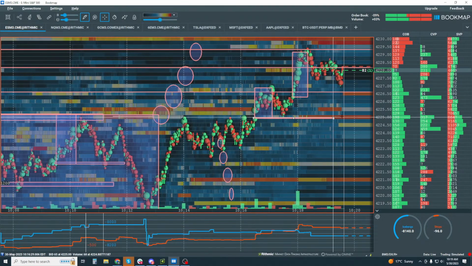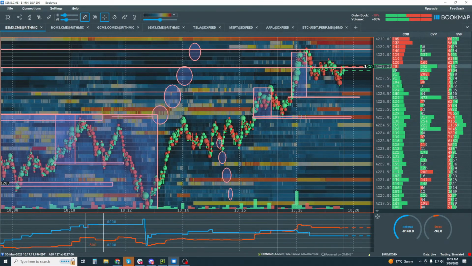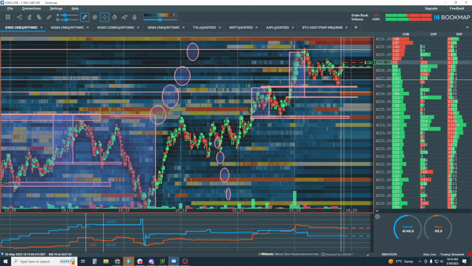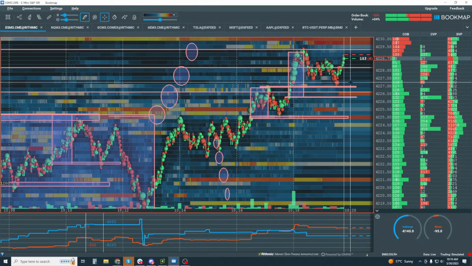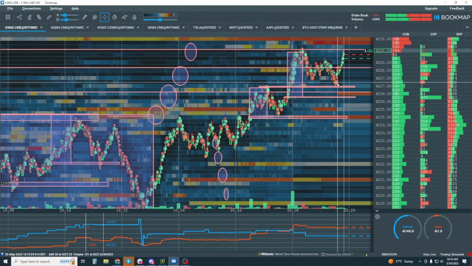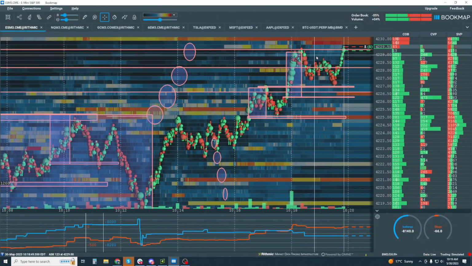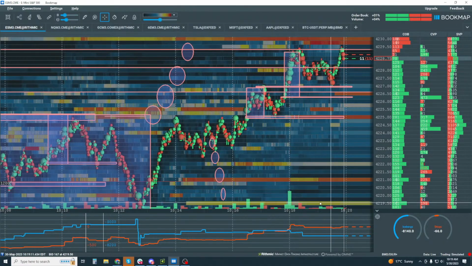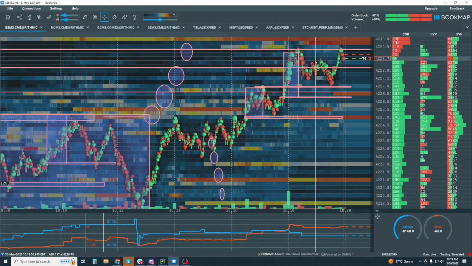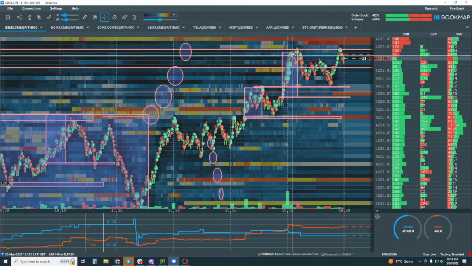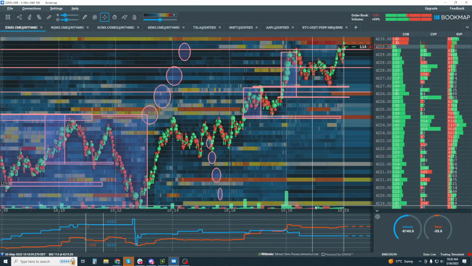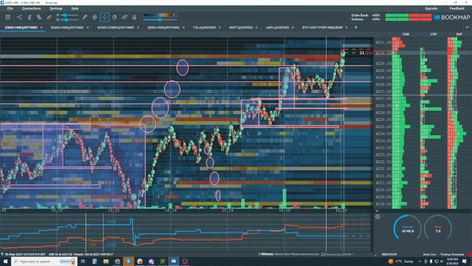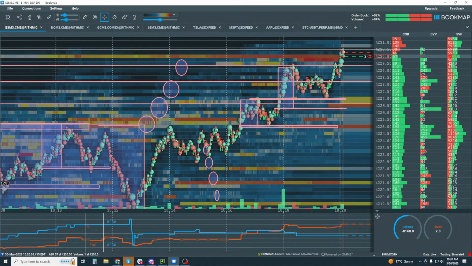You could look for pullbacks to these areas here, right? Or here, top of the range here. Here's another pullback, right? Now this is not a bad thing to study. Okay, look at the volume in here. There's not too many sellers in here. You can look at the bars and get the delta information here as well. Strong delta here, not so strong delta on the sell side here. There's your pullback. Okay, and you can look for this to continue.